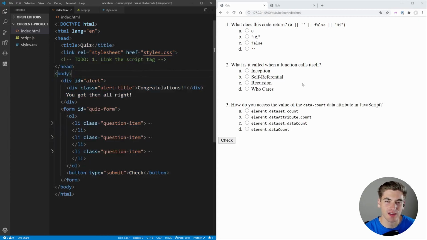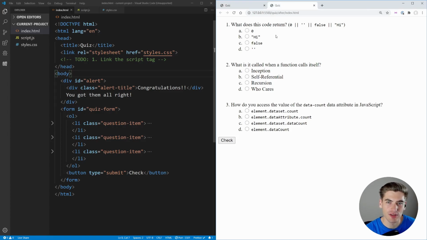And it looks just like this, like you can see on the right here. We have different questions where you can click each one to answer one of the answers. Same with down here and same with down here. And then we have a check button that's going to tell you which ones are right and which ones are wrong. And if I click it, obviously right now, nothing actually happens. It just resubmits our page as you would expect with a default form.